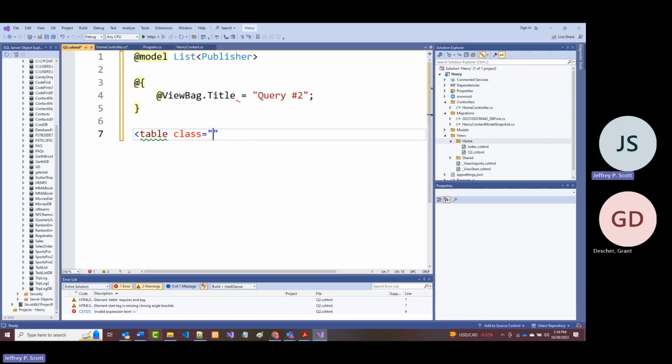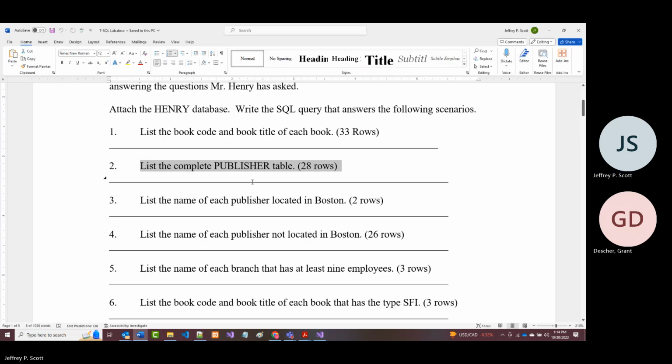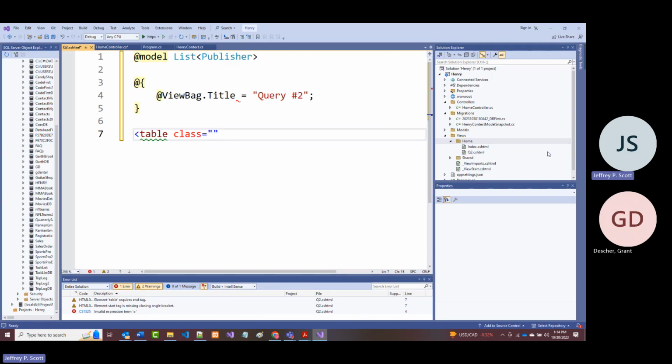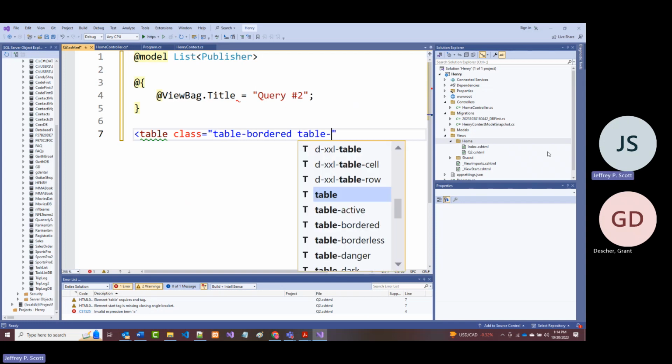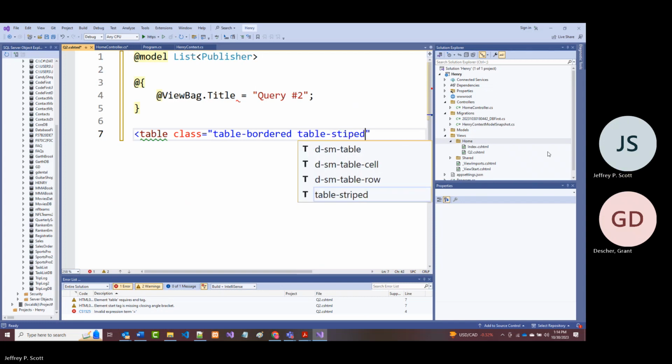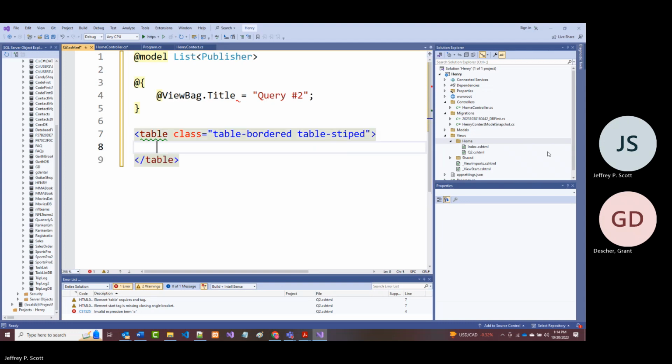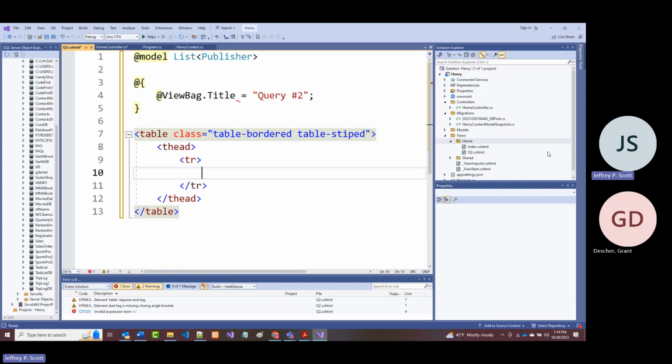Double check. Let's see once. Yeah. List a complete publisher table. Okay. So table class equal table bordered, table striped. We have our T head. You know this because we've done this enough times with our TR.